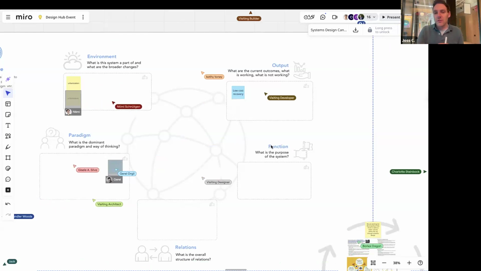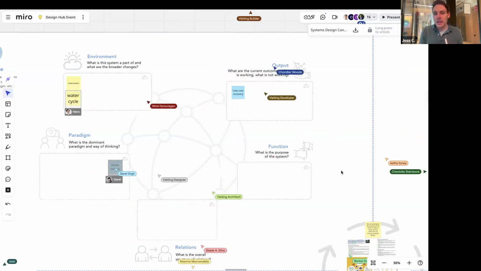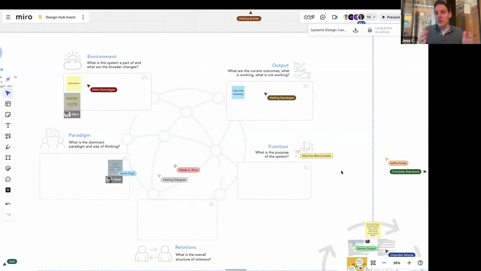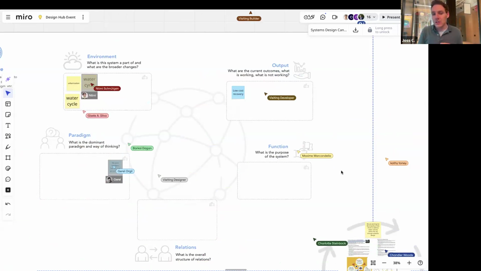This is an interesting question. The function. What's the purpose of this system? Sometimes that sounds obvious. Other times it can be widely disputed amongst the actors. For a water system, maybe not too much controversy there. It's about delivering water to people and agriculture and so forth. But one can define it more narrowly or more expansively. One can have very different perspectives on that. In education, different actors would have different perspectives, but that's an interesting question to be asking.